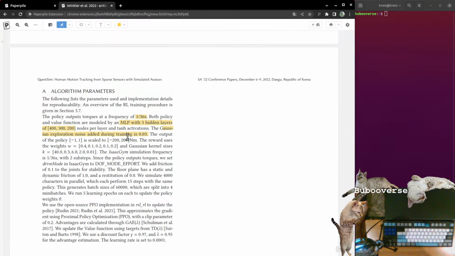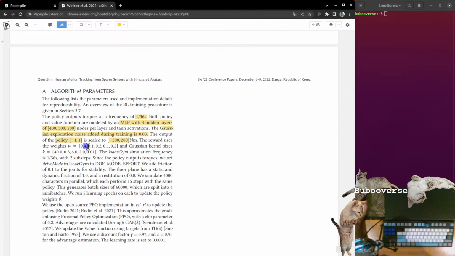Because you're doing RL. Yeah, the output of the policy, right? As with anything deep learning, you're going to want to normalize it to something like 0 to 1 or -1 to 1, and here they choose this normalization. Newton meters is what you measure torque in.